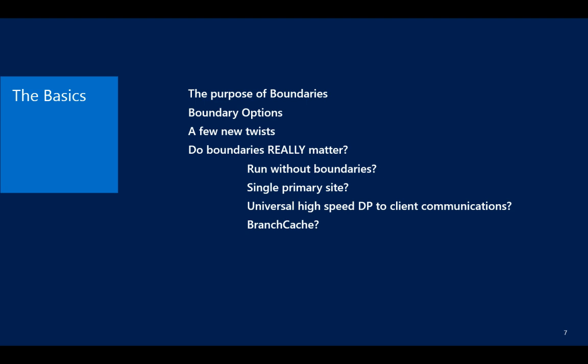So the way this works in general, certainly for BranchCache, is when you have a client that's on a subnet range, or a subnet boundary, when you have a client that is on an existing subnet in your environment and the client needs content, well, the first thing it's going to do is look to see if any of its peers on that same subnet have the content or have part of the content.